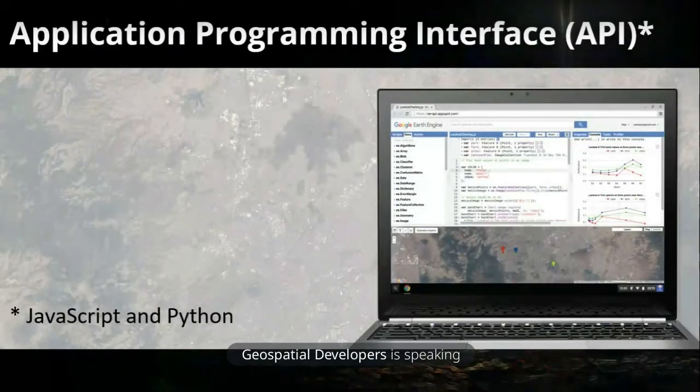Okay, so Earth Engine is in two parts. We have the JavaScript side and we have the Python side. Earth Engine serves two APIs, that's the application programming interface. It has the JavaScript API and it also has the Python side. If you are good with Python, you can go with the Python side.